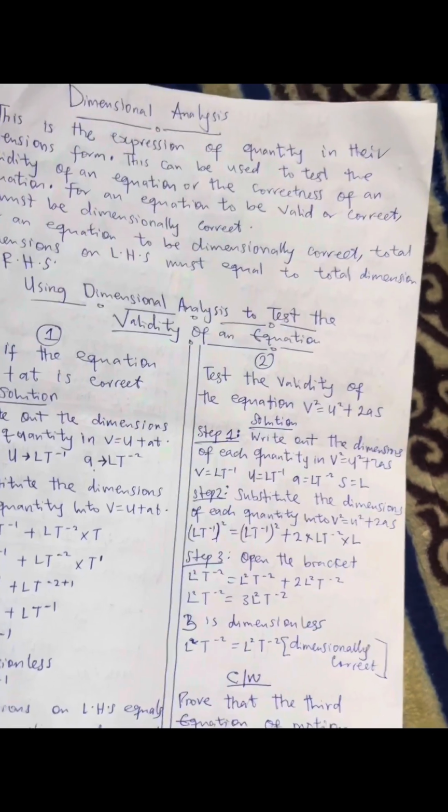So let us look at one example in which we can use this dimensional analysis to derive an equation. So now, we are going to be using dimension analysis to derive an equation. The question is: the speed c of an ocean wave is proportional to the acceleration due to gravity g, wavelength lambda, and density rho of the wave, where k is a dimensionless constant. The correct equation for the speed of the ocean wave is dash. So how can we approach this?